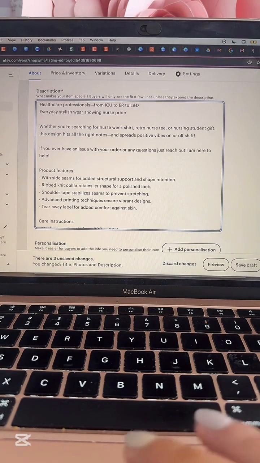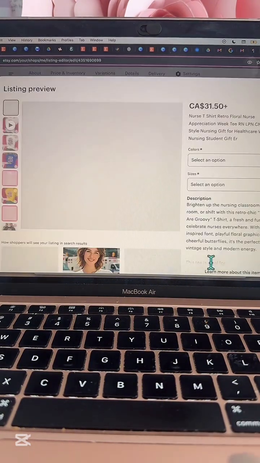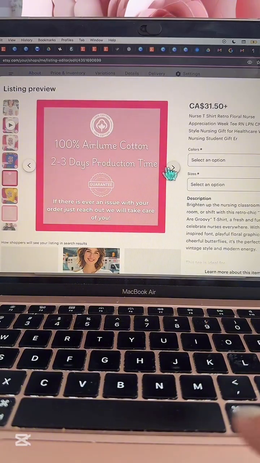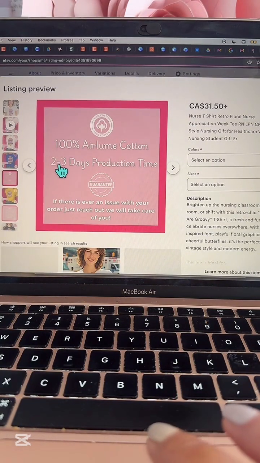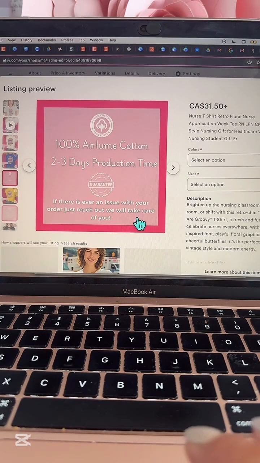We know a lot of people do not read the description. They're visual. So that's why when we did our mock-ups last night, I recommend always to put your pictures in here, right? But put some product information in here. 100% heirloom cotton, 2 to 3 days production time. That sets expectations, and the print provider specifies that time. So if the customer says, well, I ordered it on Monday, it's not here, it's Wednesday. Well, if you did see in the listing, I have 2 to 3 day production time. And then again, suggest to them, if there is ever an issue with your order, just reach out, we'll take care of you.